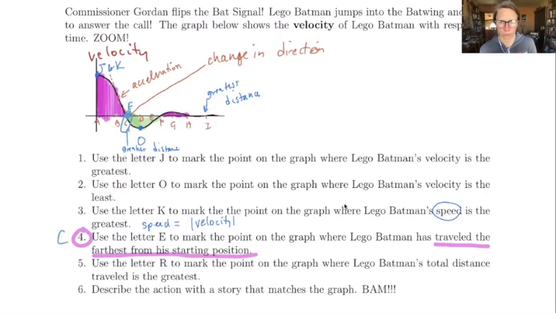But then if we're working on question 4, when we start off, the velocity is positive, so we're accumulating distance. And then at point C, we stop moving. After point C, we start traveling backwards, so we're losing any distance that we gained. So the greatest distance away from the starting position would happen at C, but the total distance is the greatest at I. So this would be the greatest total distance, and C is the greatest distance from the start value.